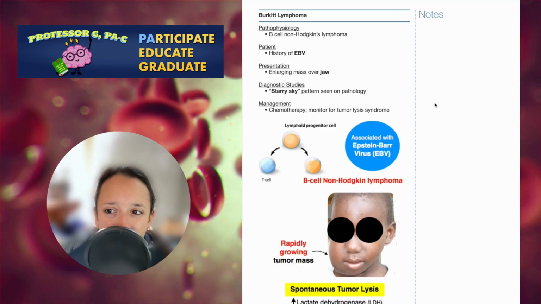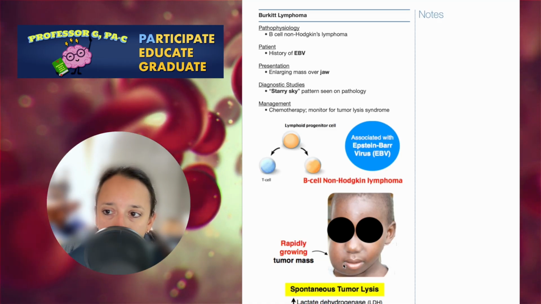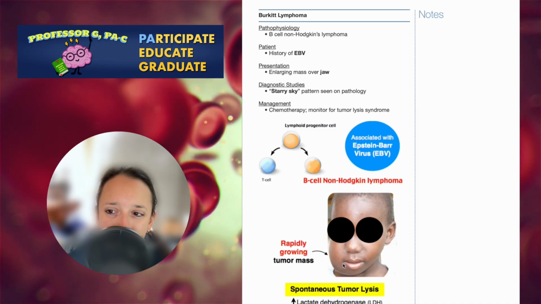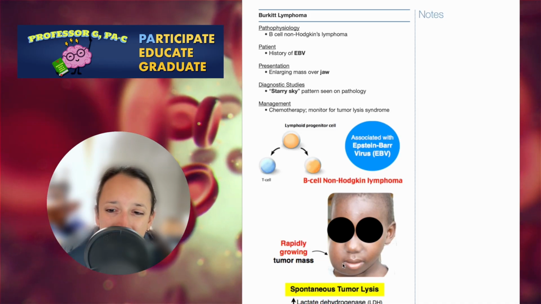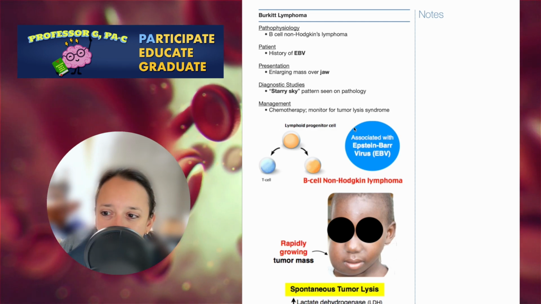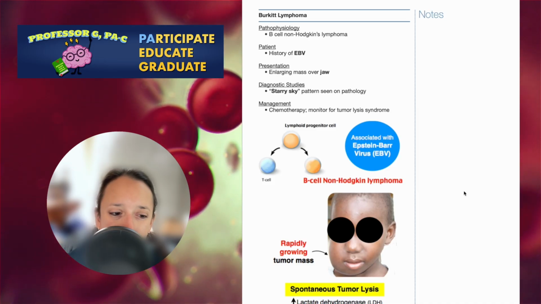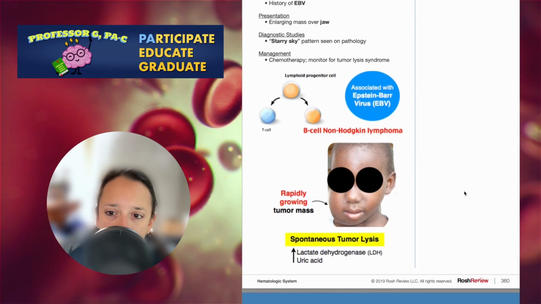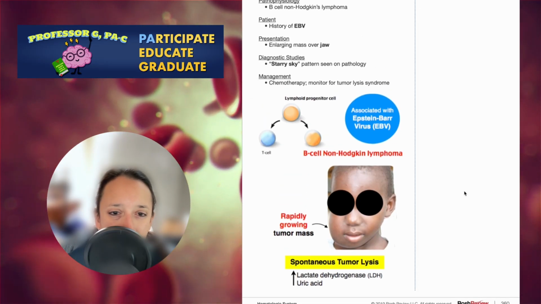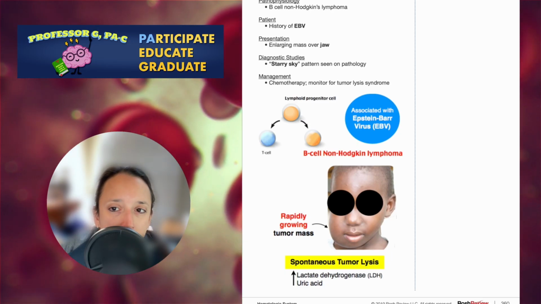Clinically, with Burkitt lymphoma, we often see a rapidly enlarging mass over the jaw. Its rapid growth is going to lead to tumor lysis syndrome. And on lab work, we're going to see the peripheral smear showing that starry sky pattern. Treatment is going to be urgent multi-agent chemotherapy. Despite the aggressiveness, Burkitt lymphoma is pretty chemosensitive, and so the cure rates are actually pretty good when you treat them promptly.